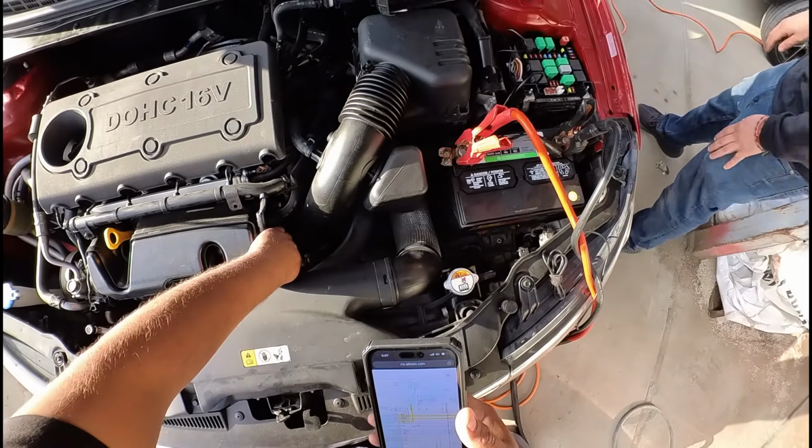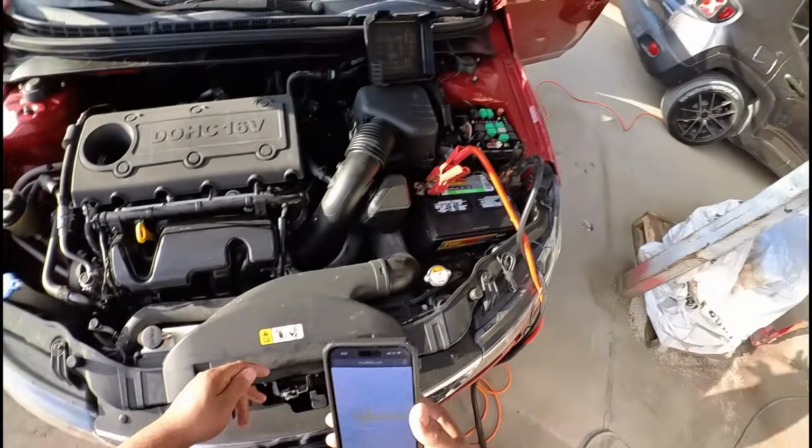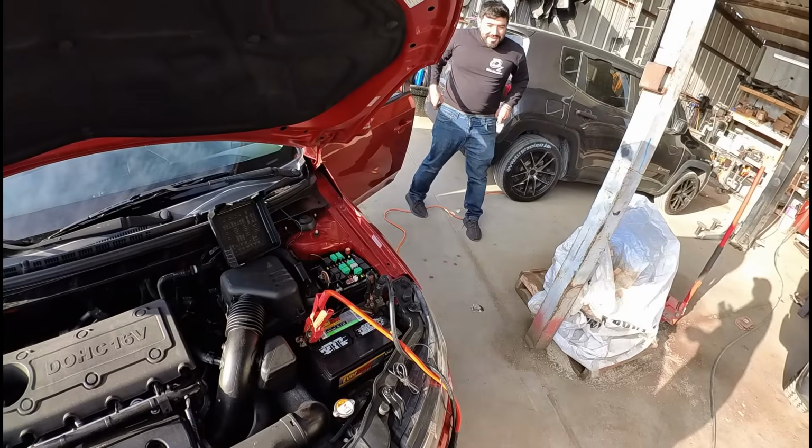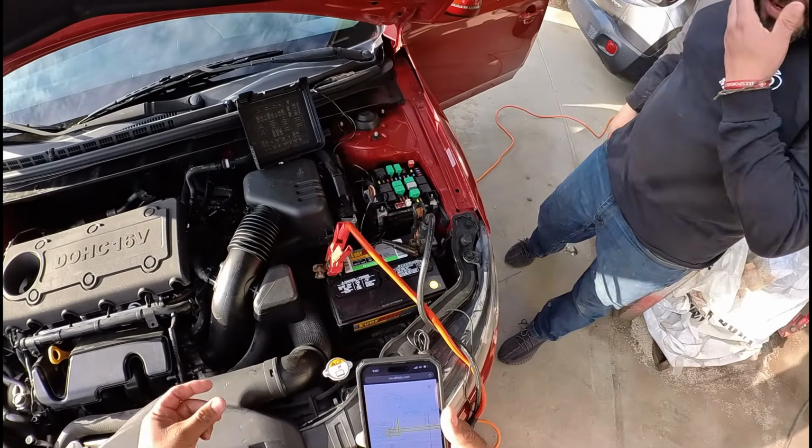Let me see something. Give me a second. That's interesting. I don't know if we caught that on camera or not, but the check engine light's on. The check engine light is on right now? What the hell? Maybe you moved the fuse.